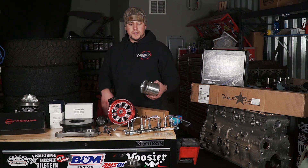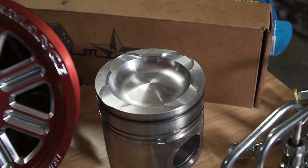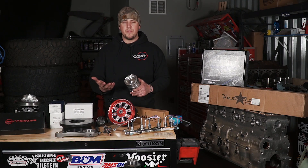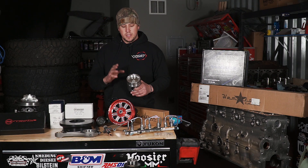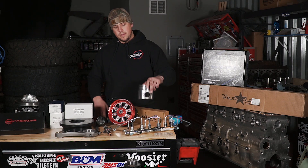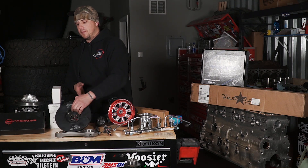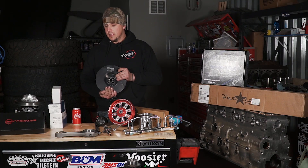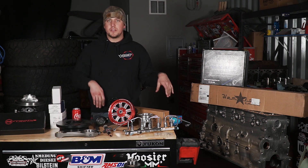Going on the ends of those rods is your average run-of-the-mill molly cast QSB 6.7 piston. As you can see here, Meyer took the liberty of already fly-cutting them — we calculated the clearance for the cam, valve-to-piston protrusion, and the thickness of the cylinder head gasket — and this is what we came up with. We fly-cut these to accept a 1.38 valve. From there, look no further than the Fluid Dampener — a carryover part from the 6.8 meltdown — always taking care of us and keeping our vibrations to a minimum.